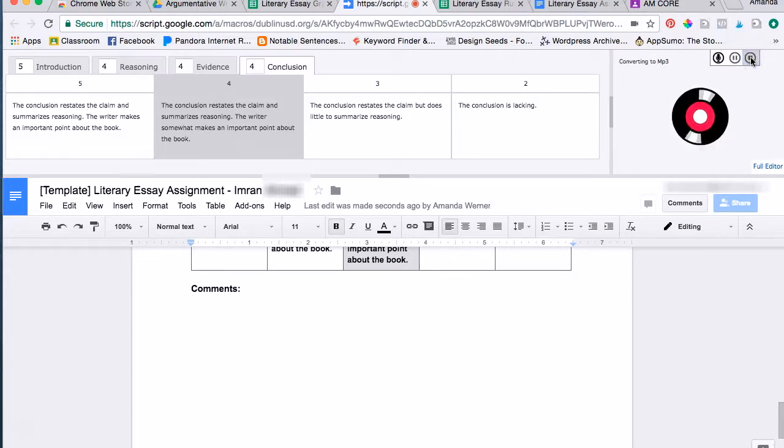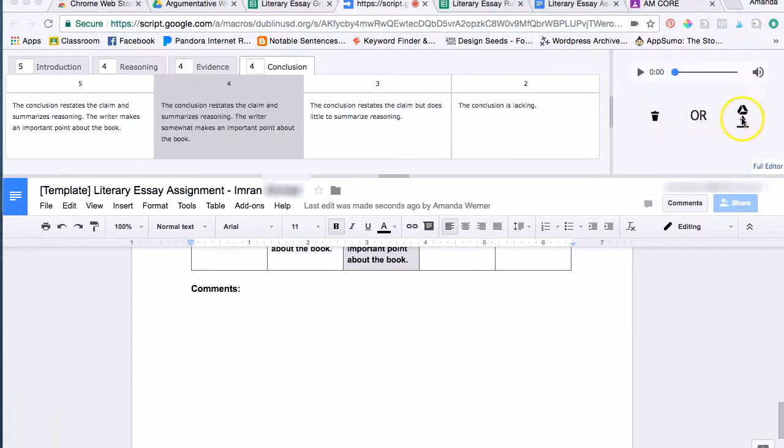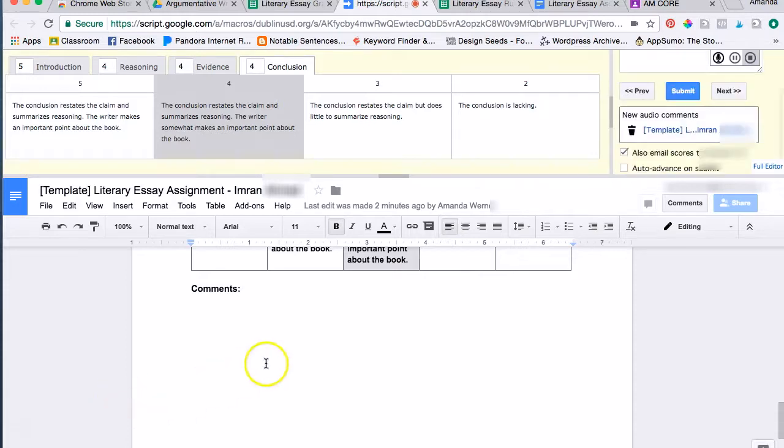Stop. Oh, now it's converting into an MP3. And I can actually put it into my drive by clicking this, and it's sharing. I can also listen to it, replay it.